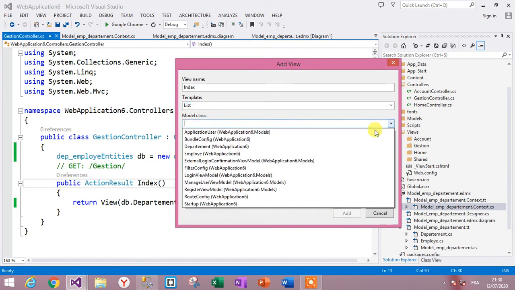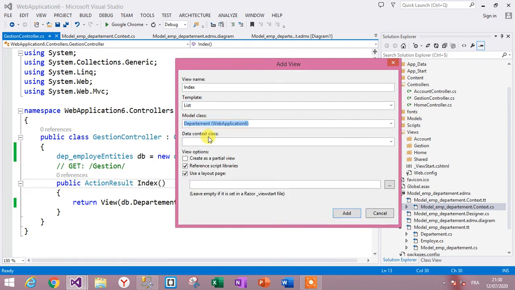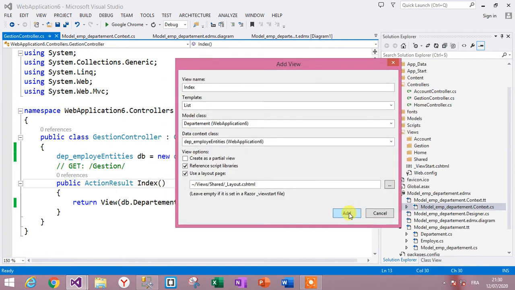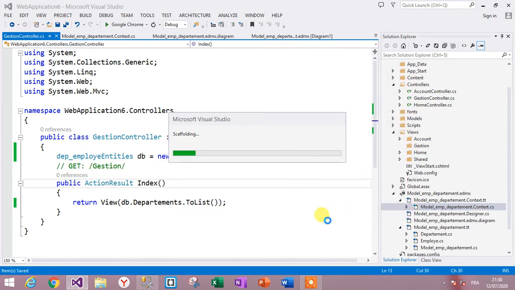For the model class, choose departments, and for the context we can choose dep employee entities, and we can use a layout page. Go to Views, Shared, and choose the layout. Alhamdulillah, add. Now we have a view. Voilà.